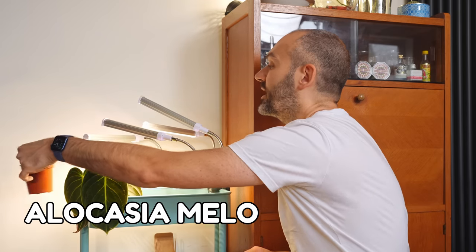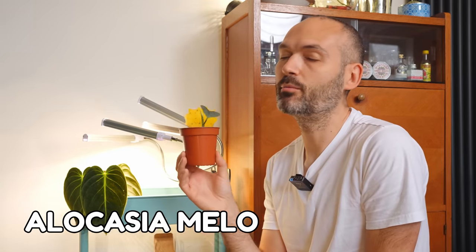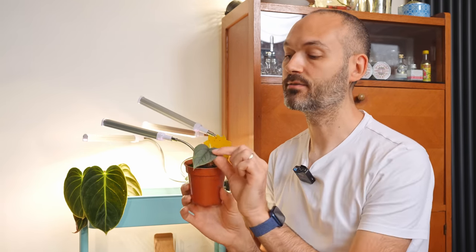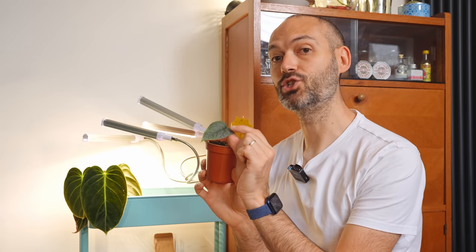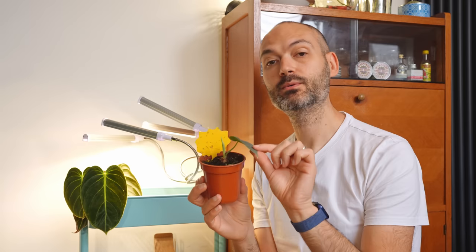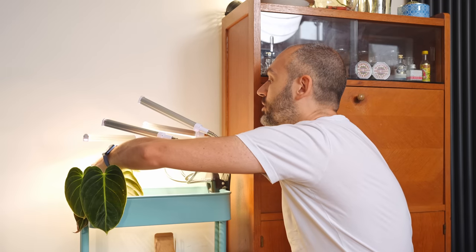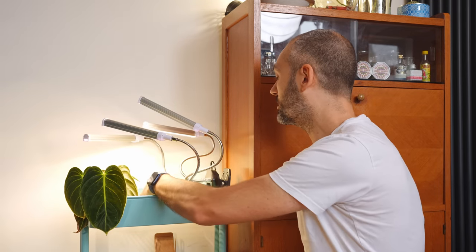This is a type of alocasia. This is another one that really, really struggled. I can't remember what the name of this one is. I got it in that plant unboxing video, and all the leaves died off, and it managed to grow this new one this year. So it went into dormancy basically over the winter. This one developed quite early on, maybe 3 months ago, and that was it. Now finally a new one is sprouting now. So I've moved it to this spot under this grow light to get it growing a bit more.